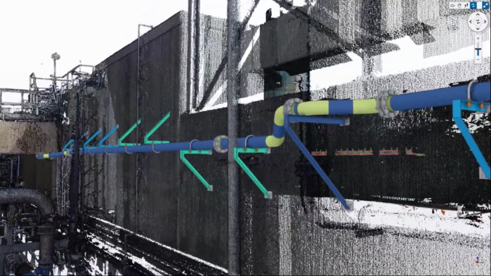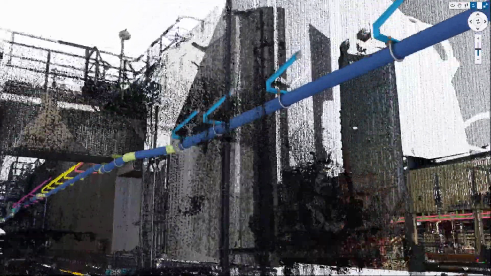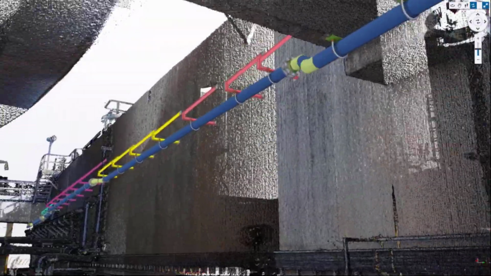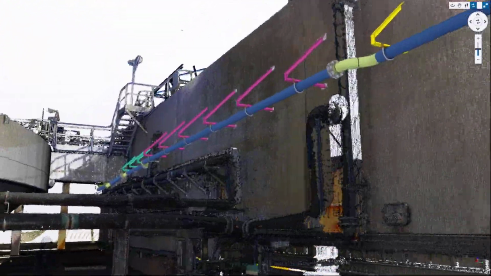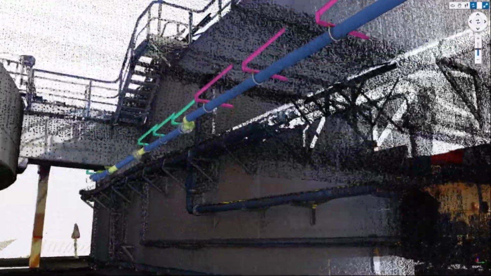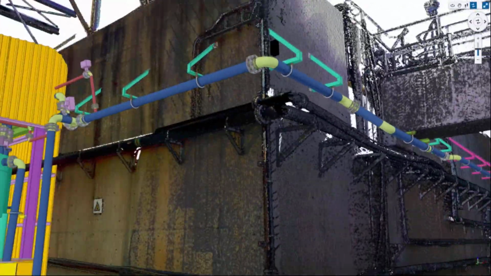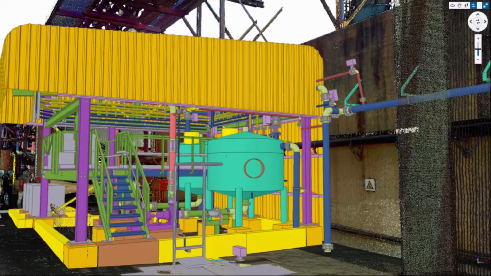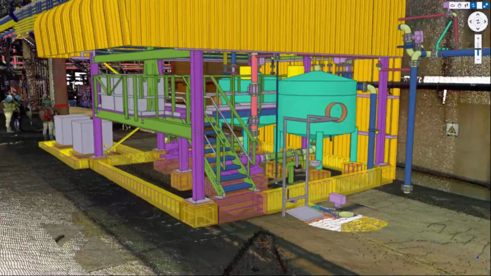Using the Trimble X7 laser scanner, we are actually able to do site layout where we import this model into the tablet on site, and we are able to point the laser using the layout tools to where exactly they need to pre-drill the holes before the structural steel arrives on site.